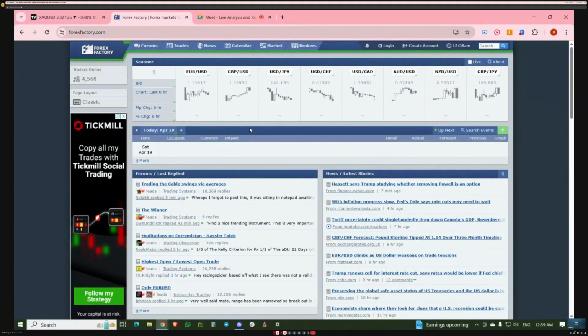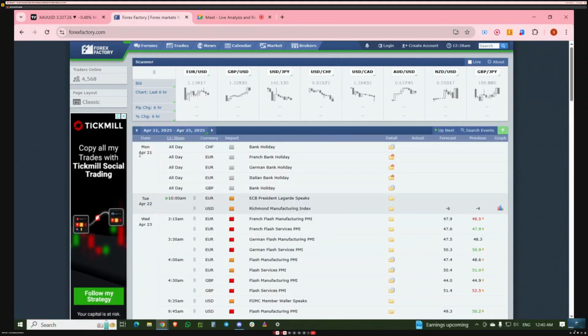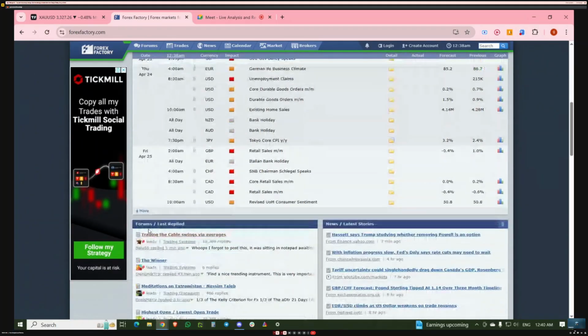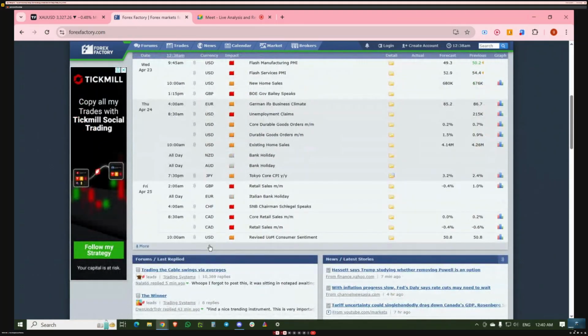Once this is done, just go here. Here is nothing but the day filter. Next week would be 21, right? 21 to 25. So click 21 and then click 25. Apply settings. Once it is applied, starting from April 21 to April 25, all the dates of the news will come. So far clear, sir?